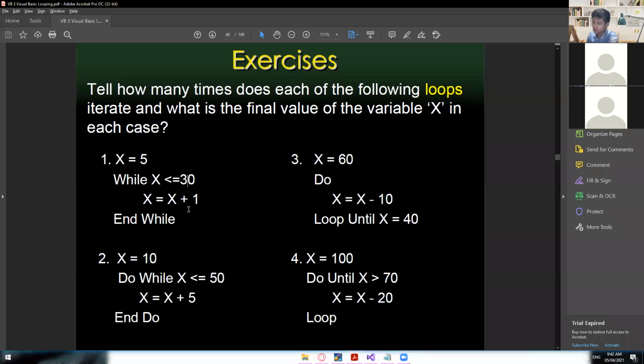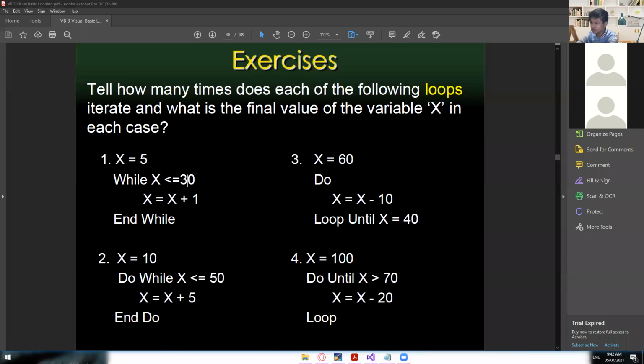So it's only incrementing by 1. 24, sir? No, actually the correct answer is 26. So the answer of Miss Eliza is correct.